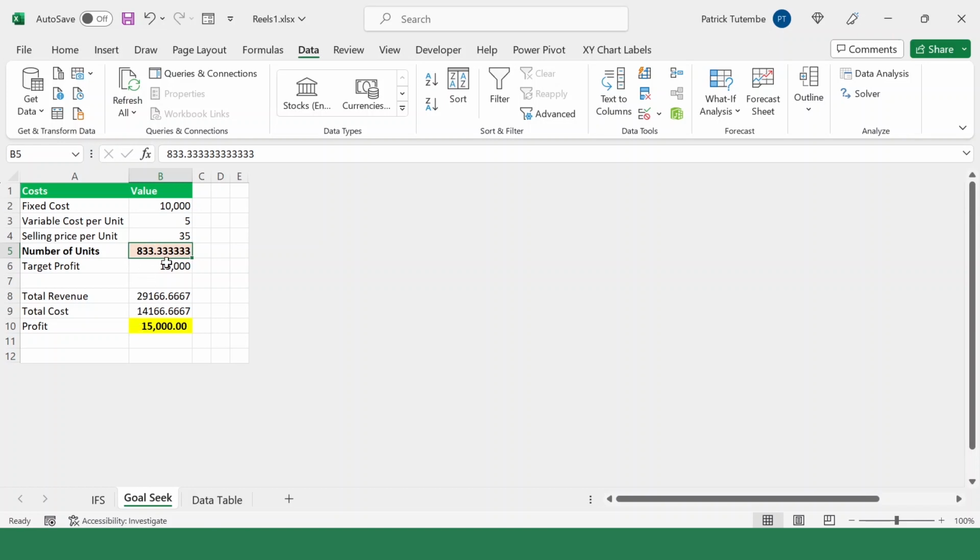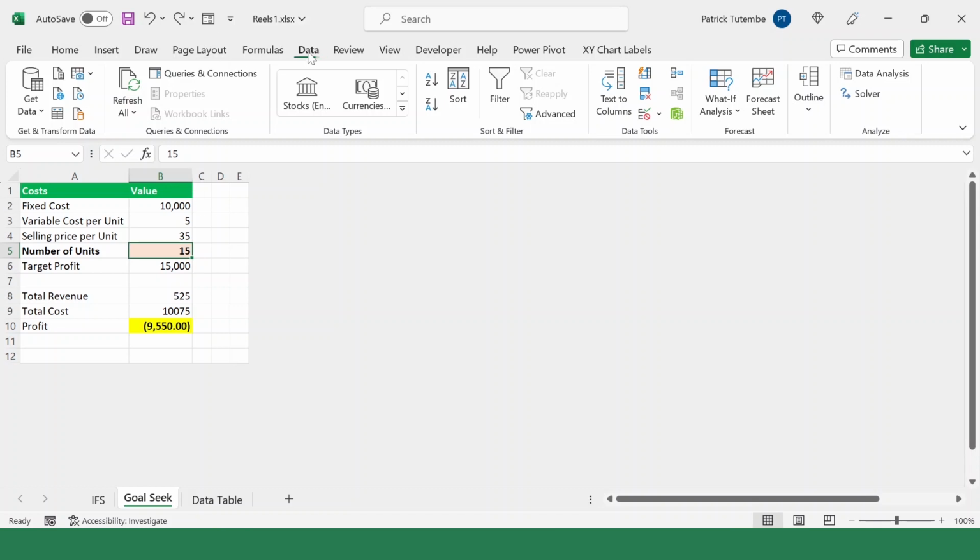The break-even point is a point at which you will produce and change your profitability from negative to zero. So let us see, suppose you are in a negative and you want to see what is the minimum number of units that you have to produce and sell for you to change from negative profit and start earning positive profit. This forms your profitability threshold, and let's see how you can do it using the goal seek function.